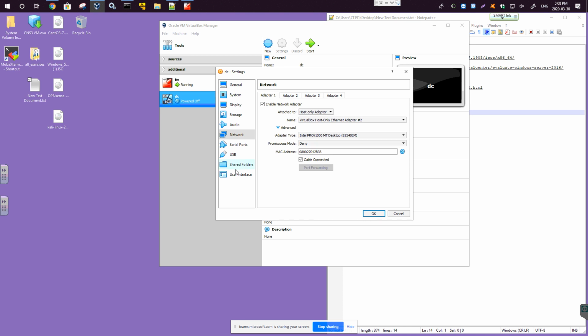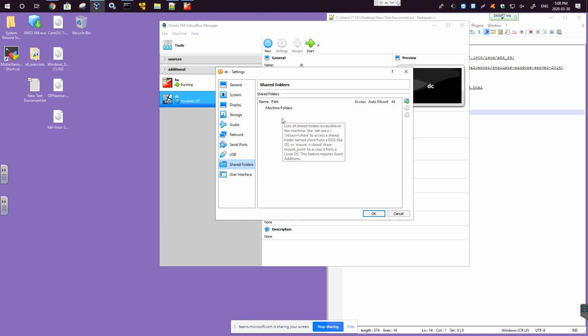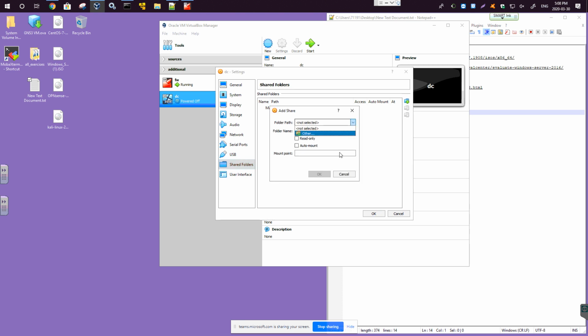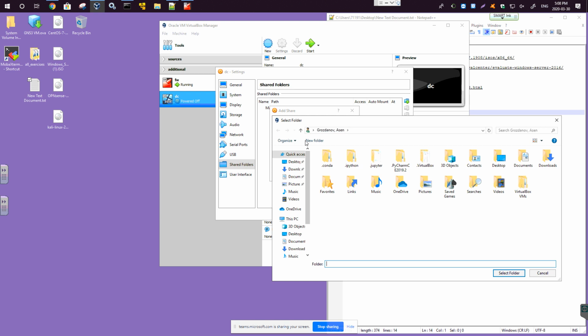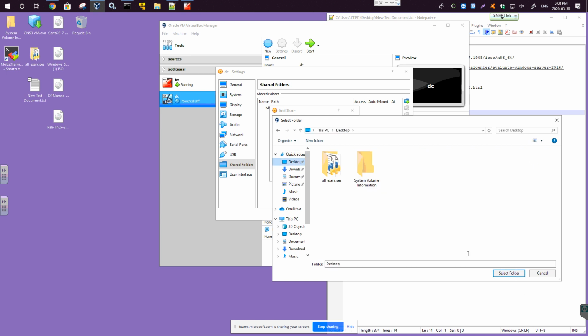And the last thing, which is optional, but it's very important, because at a certain point we're not gonna have initially maybe internet, we're not gonna have access to our real computer, because it's not allowed from the outside world normally in the LAN. That's why the shared folder is very important, so we're able to share stuff from our real computer to the virtual one in the LAN interface and so on. So I'll click here other and I'll choose my desktop. You could choose whatever you want and as many as you want.